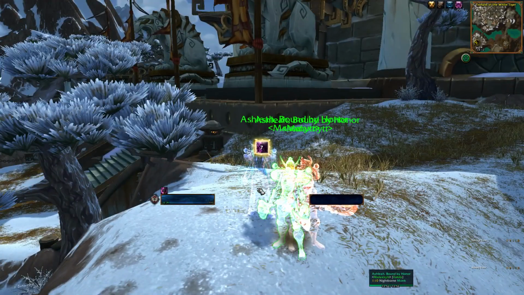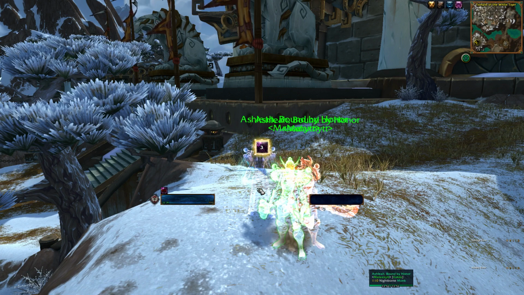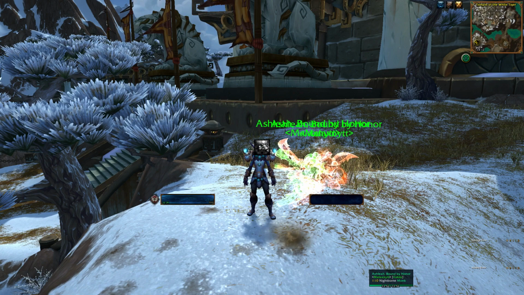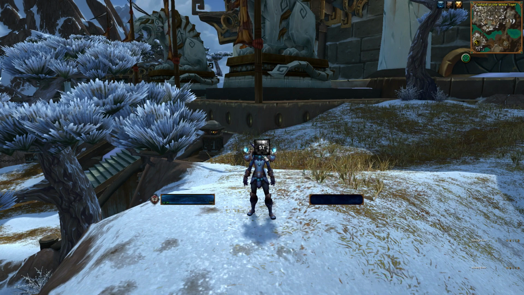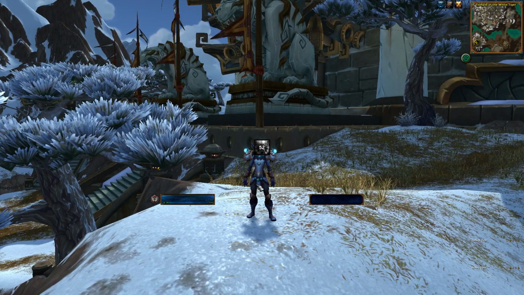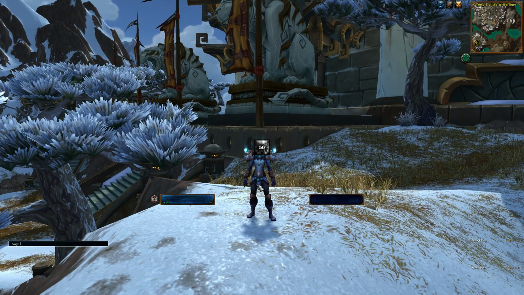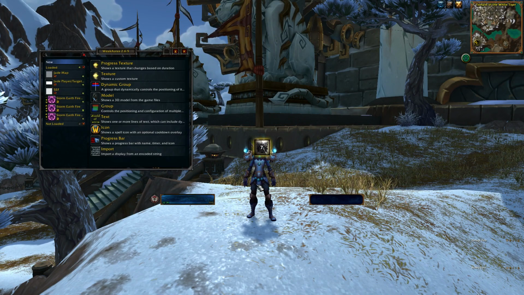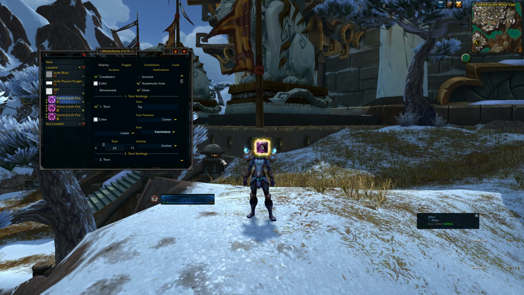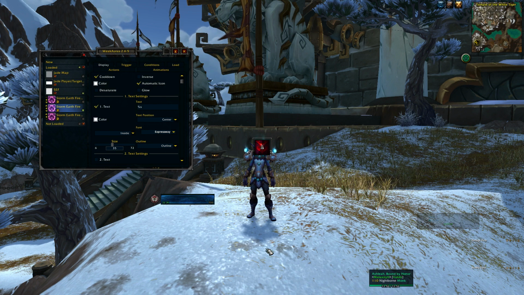So you can do this for all types of spells that activate a buff. It's also pretty nice, I usually want to be able to see the cooldown only when I don't have any stacks available, because if I have a stack, I really don't need to see the cooldown. Yeah, so that is a slightly more advanced version of a cooldown aura.